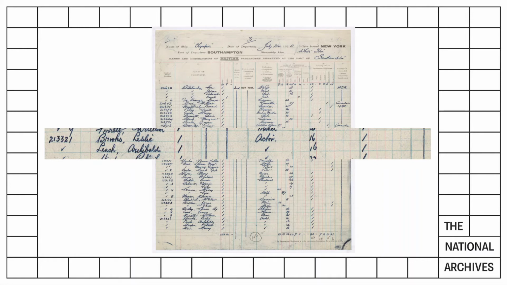So this is an outgoing passenger list from Southampton from July 1921, and this record includes the emigration of one Archibald Leach, who became Cary Grant, the film actor, and this is a snapshot of his emigration to America 100 years ago in July this year, so July 1920.